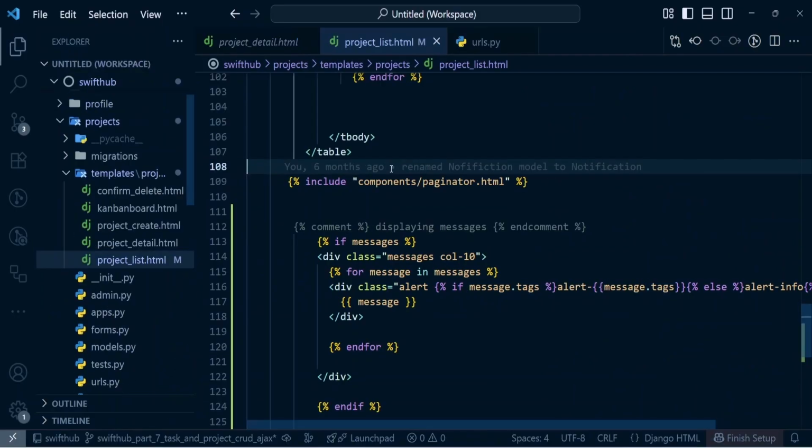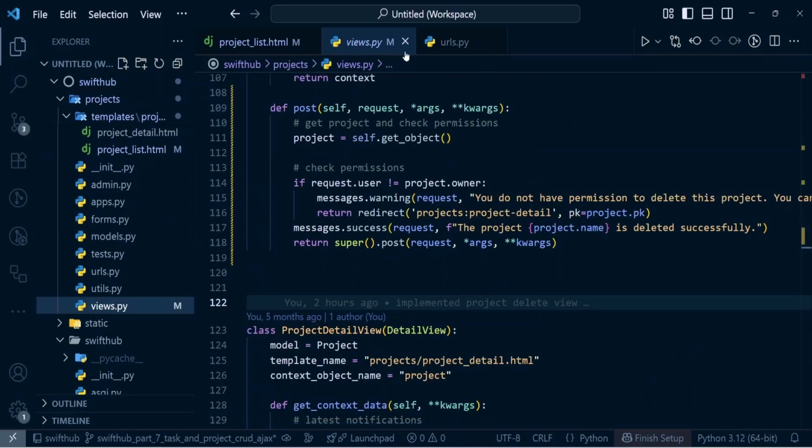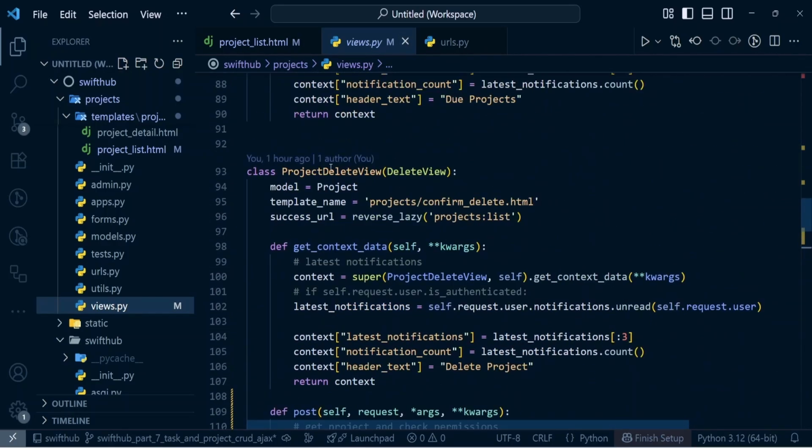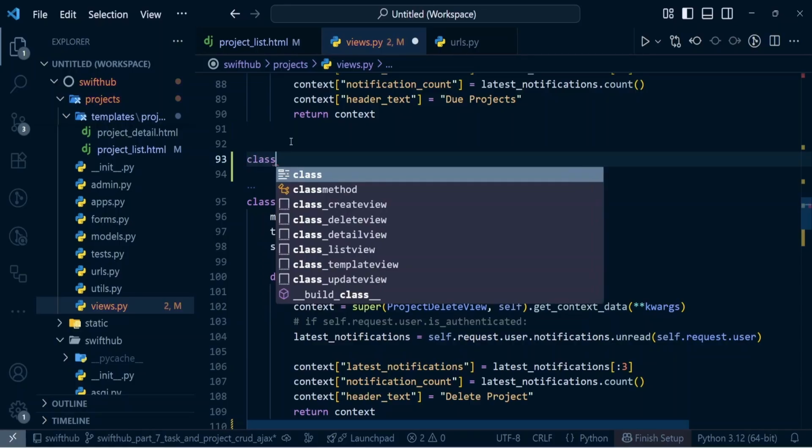All right, so let me bring up my terminal, and then I'm going to go into the views over here. So this is the project delete. But then on top of project delete, I want to create the project update view. So it's just going to be a class-based view.